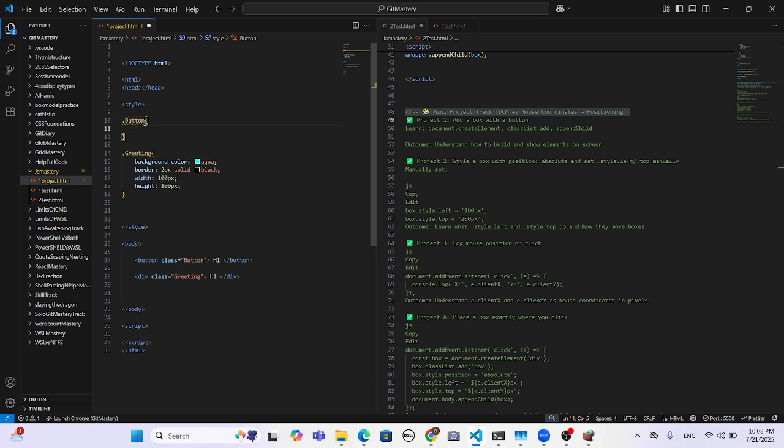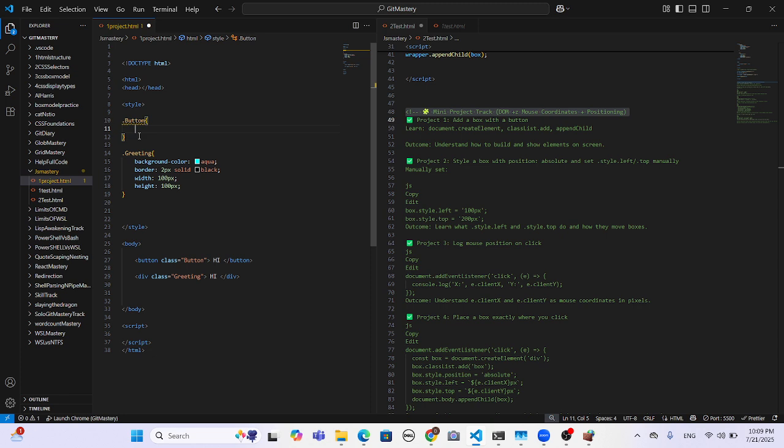The goal is to make it in the center. The most common, most conventional way to make things in the center is to use justify content and align items center.